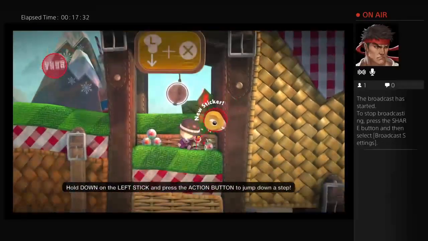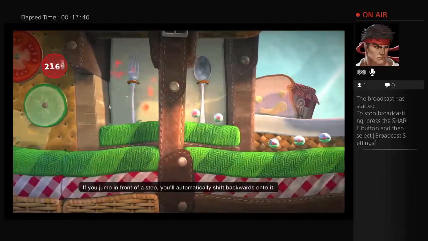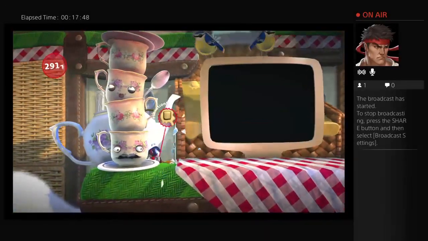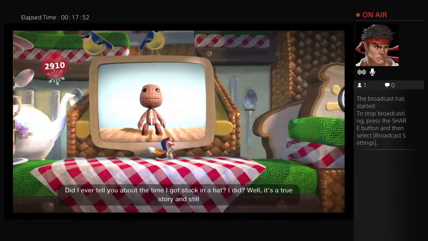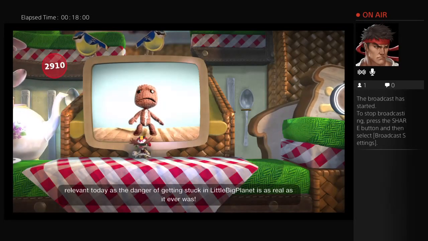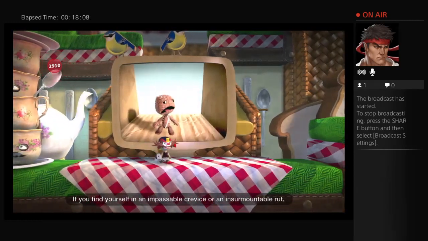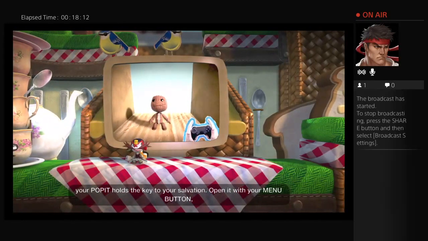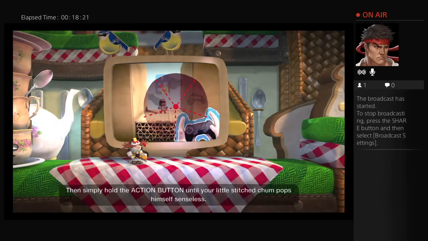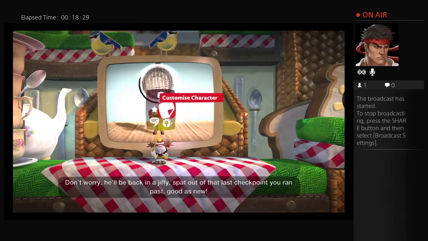Hold down on the left stick and press the action button to jump down a step. If you jump in front of a step, you'll automatically shift backwards onto it. I love the teapots. Did I ever tell you about the time I got stuck in a hat? I did? Well, it's a true story and still relevant today, as the danger of getting stuck in Little Big Planet is as real as it ever was. If you find yourself in an impassable crevice or an insurmountable rut, your poppet holds the key to your salvation. Open it with your menu button and highlight the retry option using your left stick. Then simply hold the action button until your little stitched chum pops himself senseless. Don't worry, he'll be back in a jiffy, spat out of that last checkpoint you ran past.